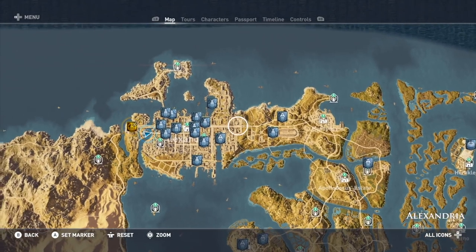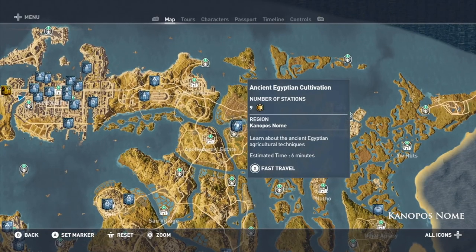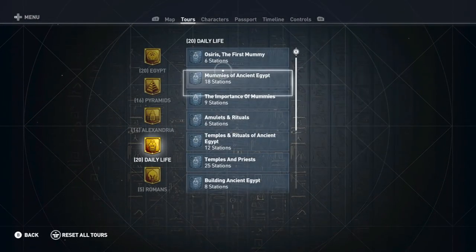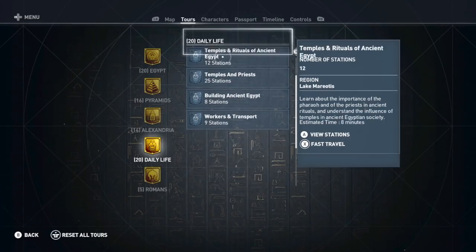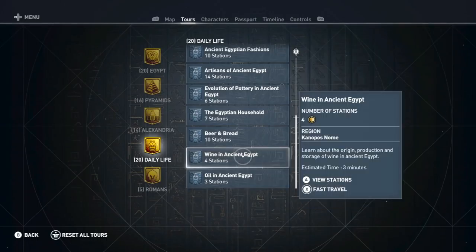Do they tell us the categories? Oh, that's Alexandria. Ancient Egyptian cultivation. I assume that's daily life. Tours. Let's check daily life. Because I want to actually walk to them. I don't want to just be fast traveling to tours and stuff. I want to run around as these characters. You can ride horses, so.